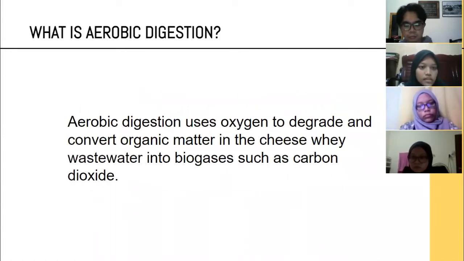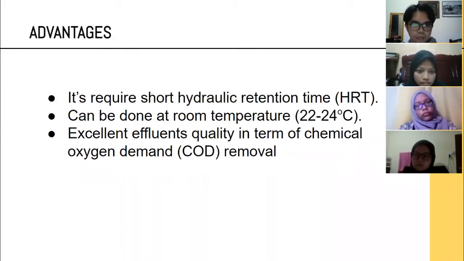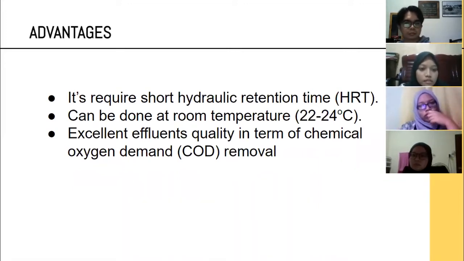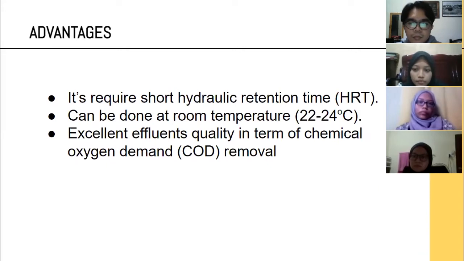Aerobic digestion uses oxygen to degrade and convert organic matter in the cheese whey wastewater into biogases such as carbon dioxide. Next is the advantage. It only requires a short hydraulic retention time (HRT) and it can be done at room temperature, which is 22 to 24 degrees Celsius, and it has excellent effluent quality in terms of chemical oxygen demand (COD) removal.